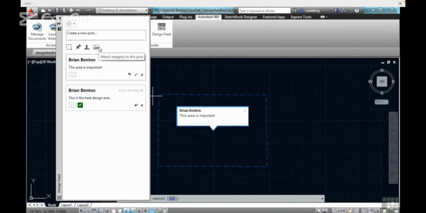This is very handy with the mobile devices if you're out in the field somewhere inspecting a house, for example. And you can take a picture and it will be associated with a specific wall or the foundation, or maybe stairway, whatever the case might be. So you will have a picture from the field attached to your drawing, and it will be saved in the cloud. And you can also send that information to someone at your design shop, at your center, and they will be able to document it for you right away. So the Design Feed is a fantastic tool that can open up a lot of different possibilities for you and your coworkers or your colleagues to communicate with each other through AutoCAD.